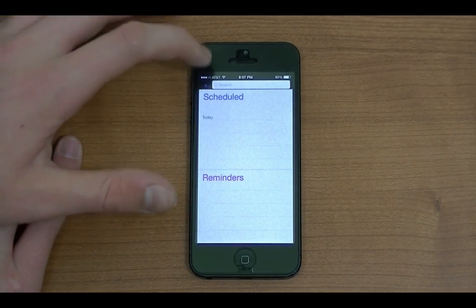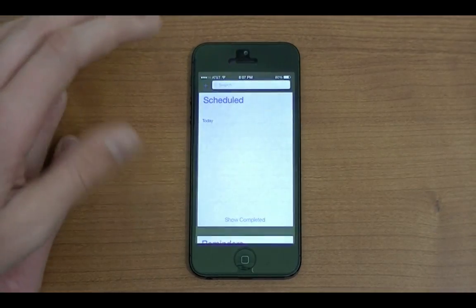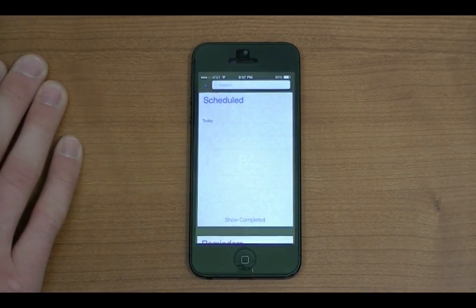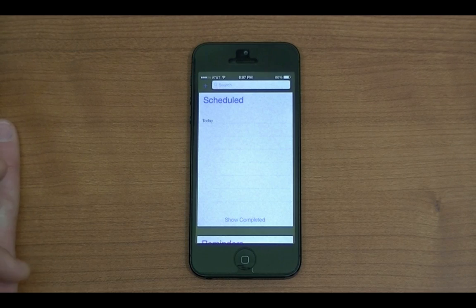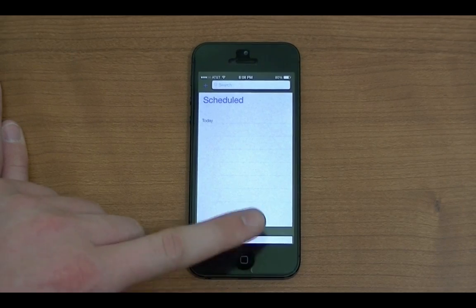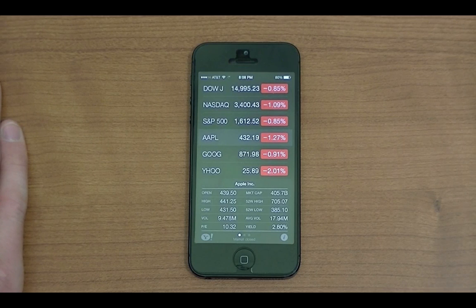Here's what reminders looks like. It has changed up a little bit. We still got kind of the same feel. I don't know about this because, quite honestly, I have always loved reminders the way that it was set up. I like the old design a little bit better, and I am gonna dislike some at least. I can't just love all of them. But I got very used to the old feel of reminders, so that'll take me some time. It is an app I use a lot. Stocks I don't even use that much to begin with.